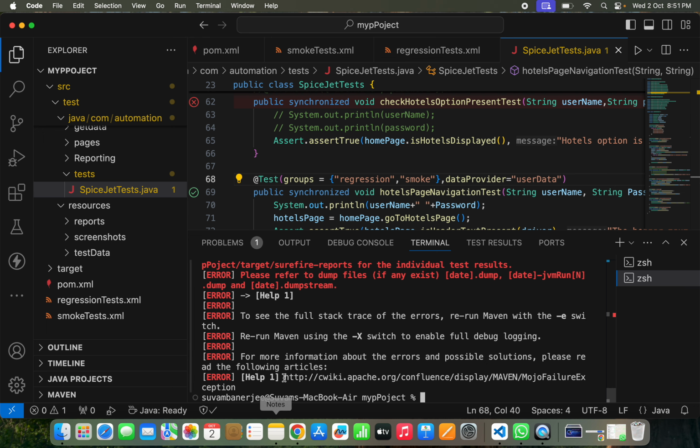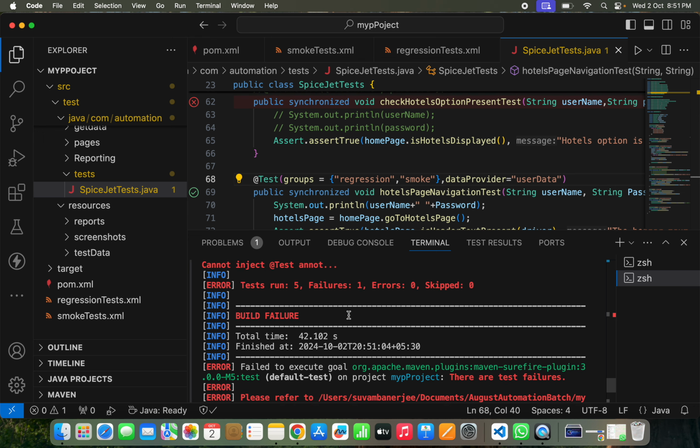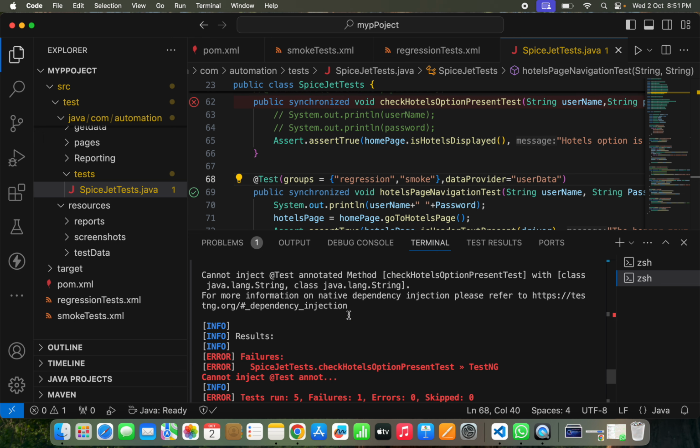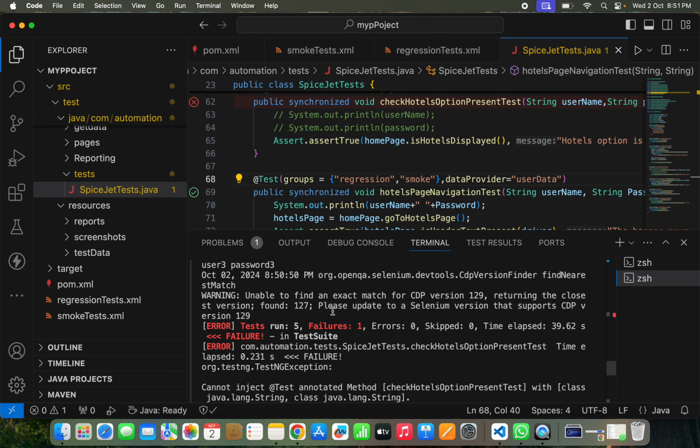What happened? There are test failures, build failure. What is the failure? Unable to find exact match for CDP.